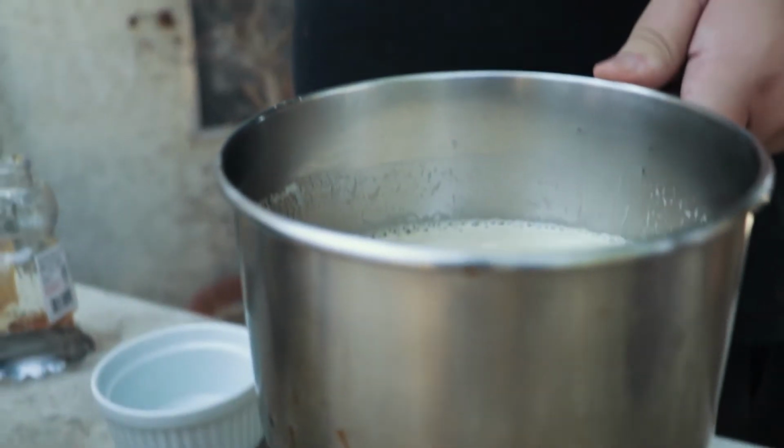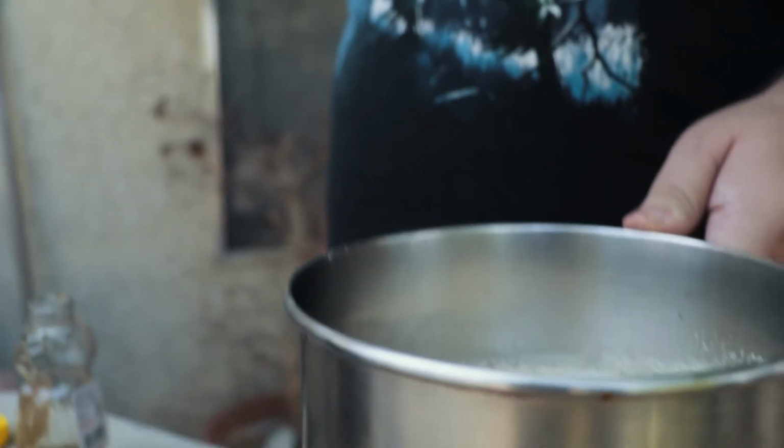So I'm gonna put this over low heat inside. It should be ready by the time that tri-tip's good to go.